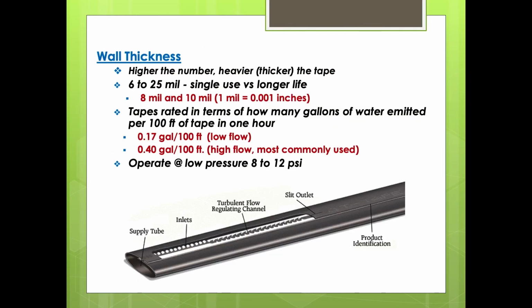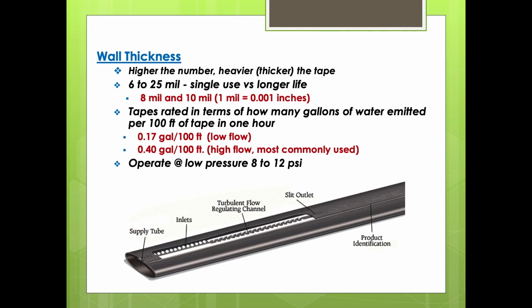Wall thickness: typically in here, you probably use 8 and 10 mil product. That means 1 mil is equal to 0.001 inches, so that's 1/1000th of an inch. That's the thickness of the tape. You can get down to 6 mil products, but I find that in this area, if you have even a little bit of soil clotting or stones, it tends to tear the tape up. It just doesn't last. You don't see much sold of that. So 8 and 10 tends to be the best.